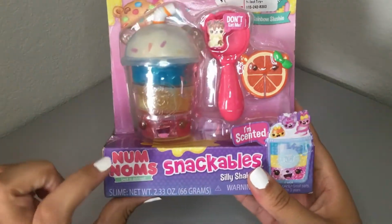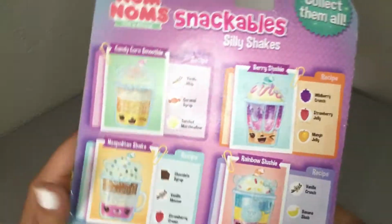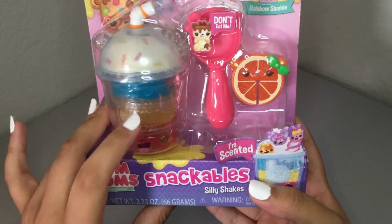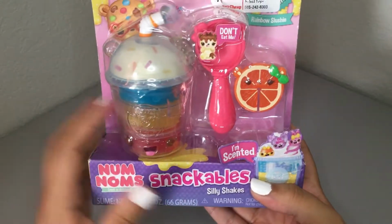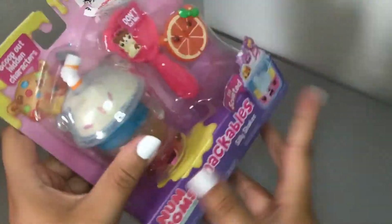So we're going to go ahead and get started with this Noms stackable silly shakes. There are four that you could have gotten, but it looks like I got rainbow slushy. I didn't really get it for any of the stuff that's inside. I just thought the container was really cute and something I could use to store some of my minis. So we'll go ahead and open this.